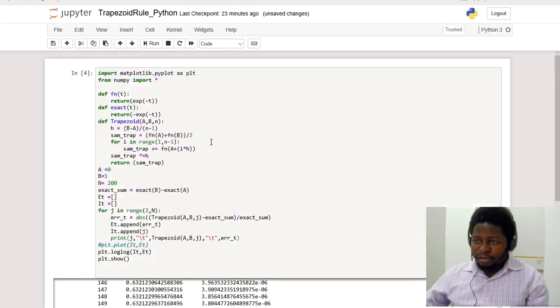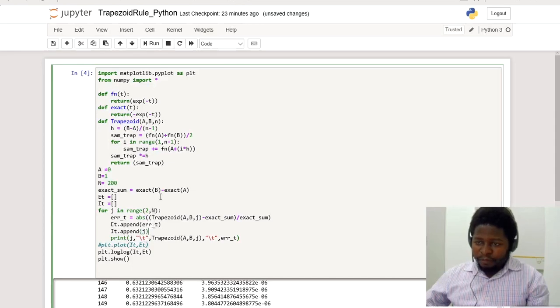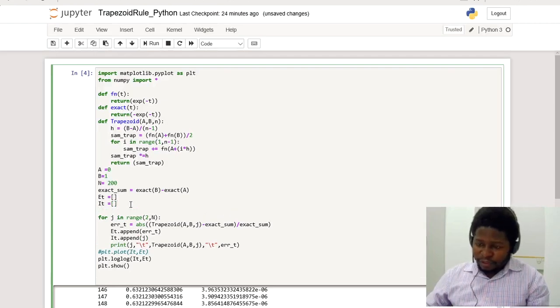So what you are going to do is to explain it more by printing the headings. So I can print my headings like this. The first one is n. Then I'm creating a tab to skip some space, and then likewise the second one is trapezoid area.